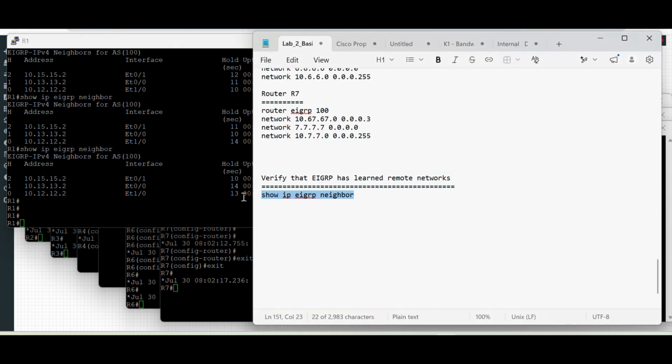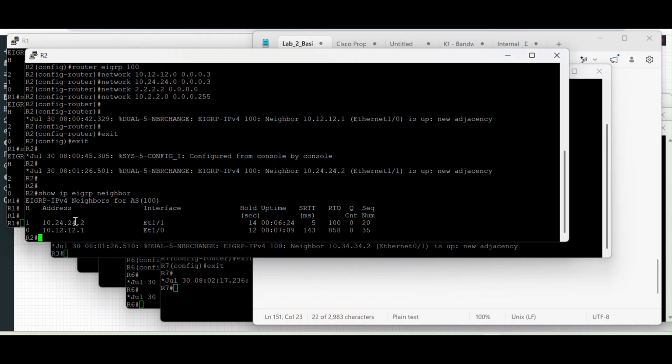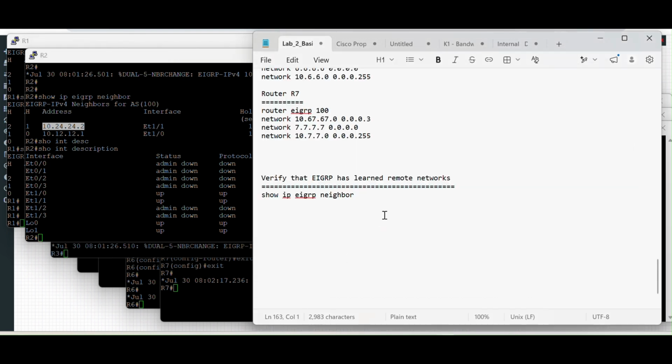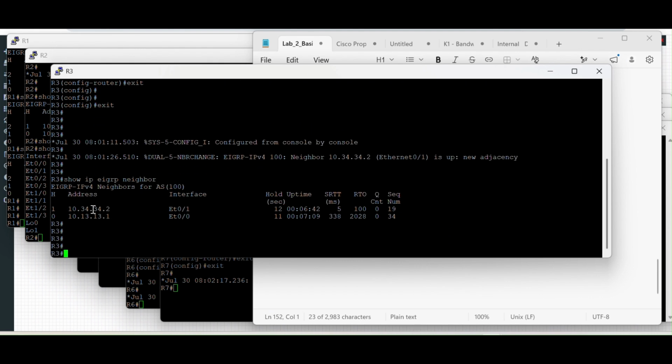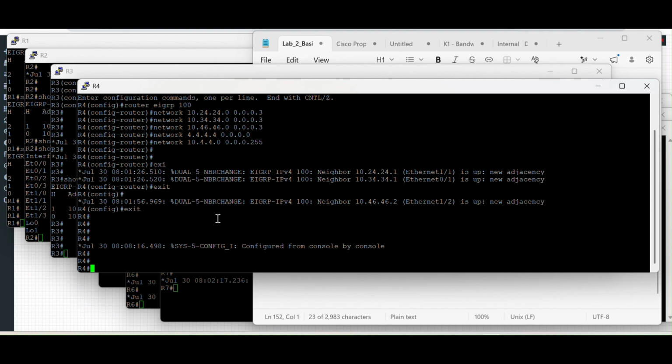Now let's take the same command and try it on all the routers. So we have our show interface description, Ethernet 1/1 and Ethernet 1/0, R1 and R4, which looks good. R3 looks good. We are expecting to see R4 and R1. Here we should see neighborship to R2, R3 and R6: 10.2.4, 10.3.4, 10.4.6.